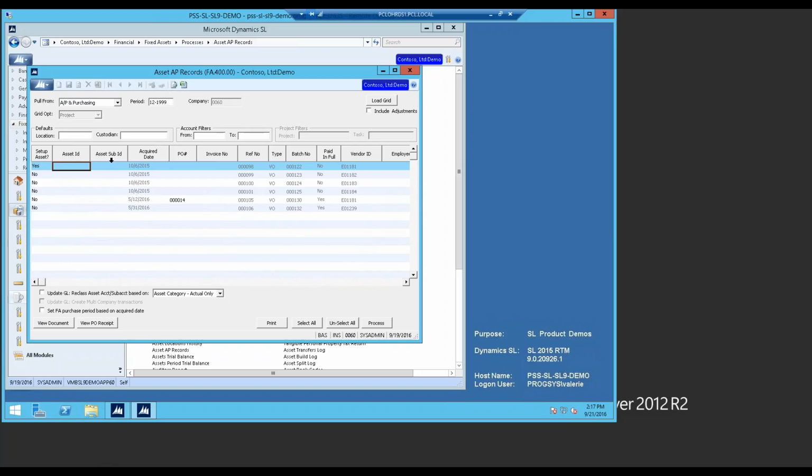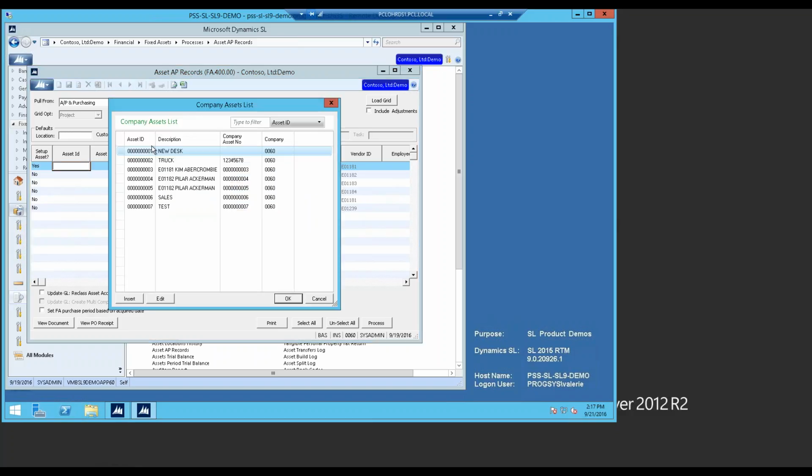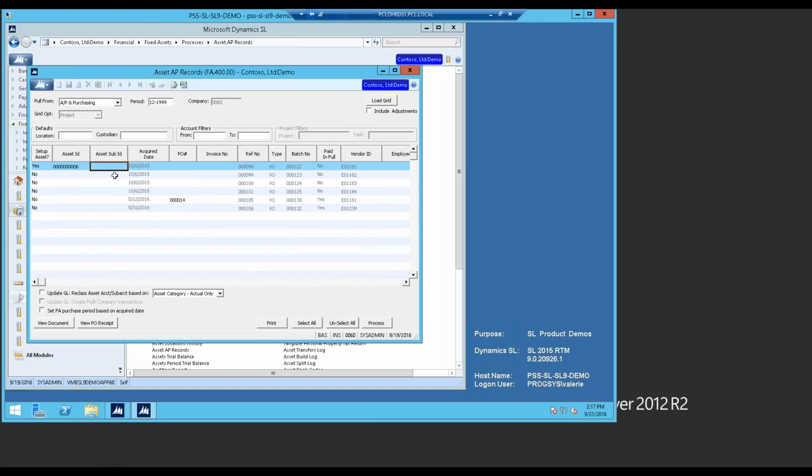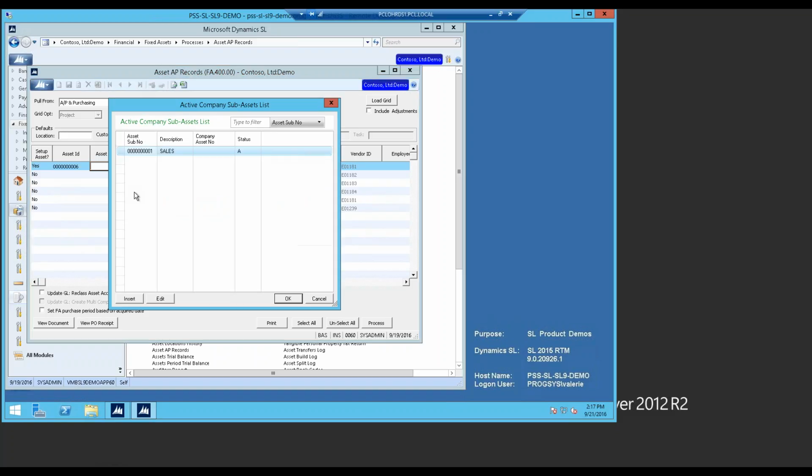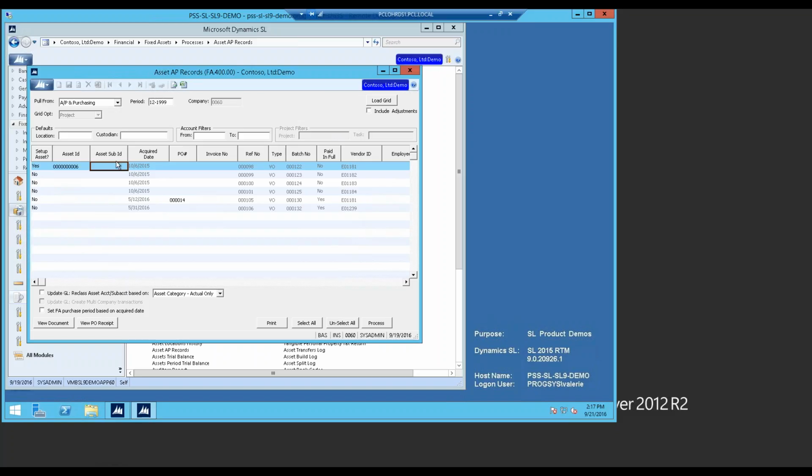You can also, within this screen, create an asset by saying yes, and if you do not fill in any information here in the asset ID, it'll create a brand new asset. If you want to update the asset, you could F3 here, choose the asset you wanted to update and hit OK, and then you could either create a sub-asset for it, or you could choose to update the sub-asset that's already existing.